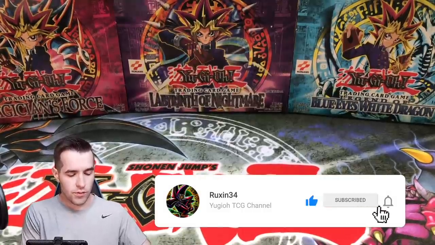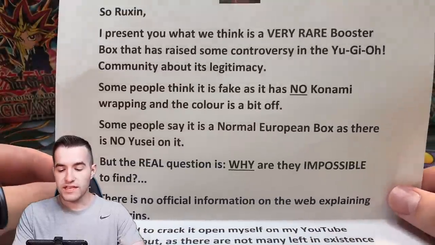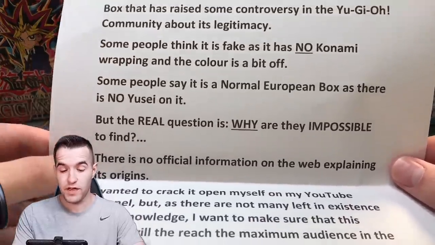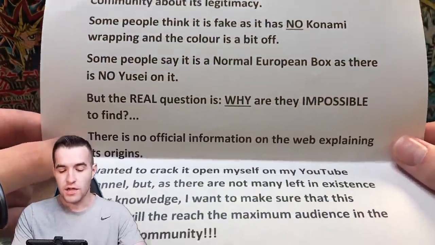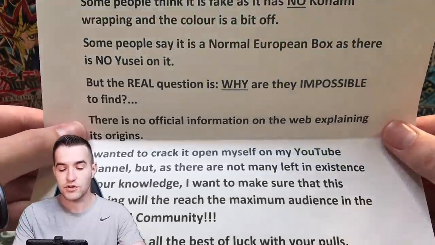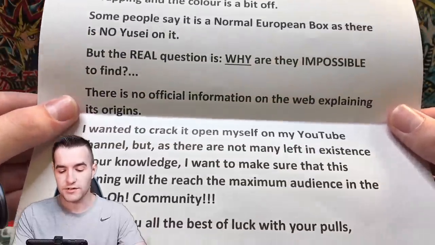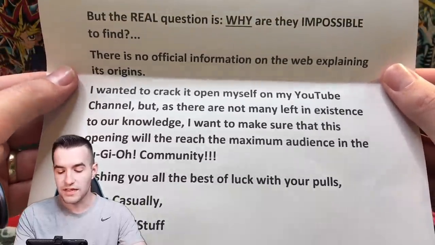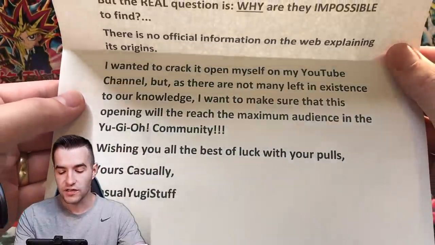Okay, so I was sent this box from Casual Yugi Stuff. He said, "Sir Ruxin, I present what we think is a very rare booster box that has raised some controversy in the Yu-Gi-Oh! community about its legitimacy, so it might be fake, who knows? Some people think it's fake, as it has no Konami wrapping and the color is a bit off, as we talked about. Some people say it is a normal European box, as there is no Yusei on it, which is a European thing. I think they don't put the characters on there. But the real question is, why are they impossible to find? There's no official information on the web. I wanted to crack it open myself, but as there are not many left in existence to our knowledge, I wanted to make sure it reached the maximum audience. Wishing you all the best of luck with your pulls. Casual Yugi Stuff."